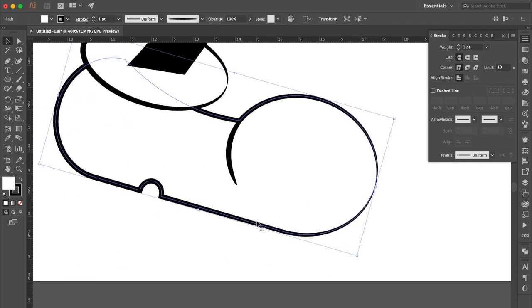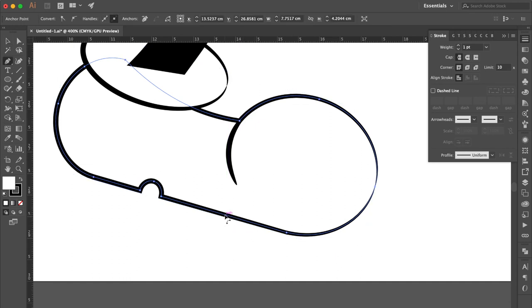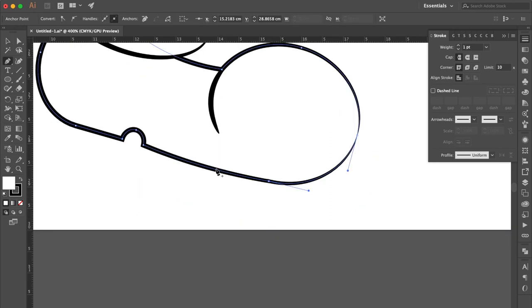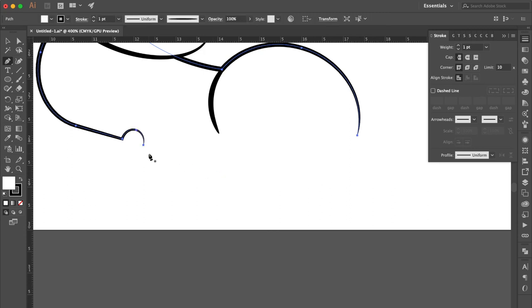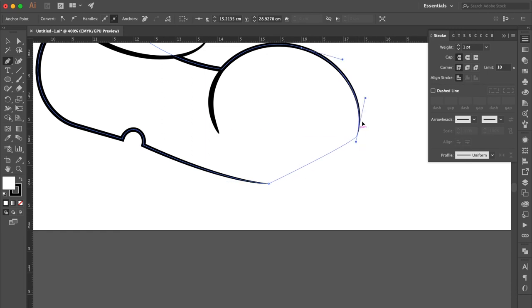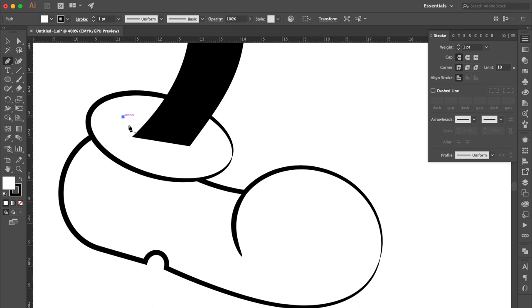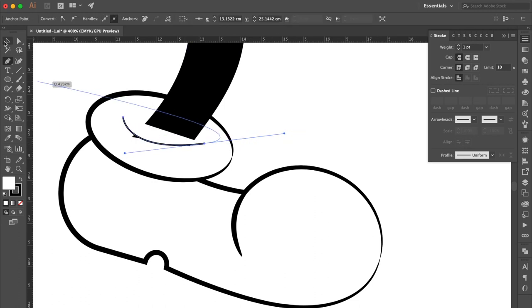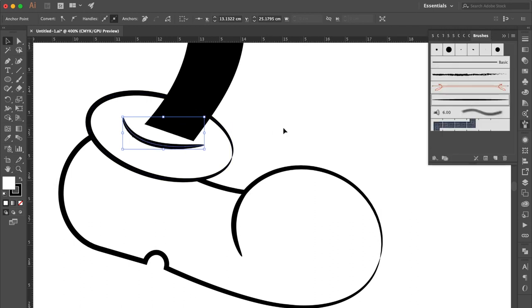I want to adjust this line shape. Use pen tool. Hold option key, drag this line. Not good. Add anchor point here. Click this anchor point and press delete key. Same action here. Draw a line like this. Perfect. Draw the other line here. Press return or escape key to make a line break. Select the new brushes. Adjust the position.